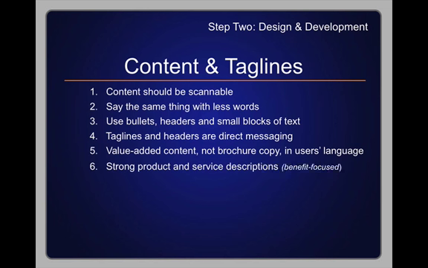The most important content on the site is going to be your product and services description. And once again, this should be benefit-focused content. Avoid features, which basically are the bells and whistles of the product, and focus on what the benefits are, what people get from these products, what people tell you that they really enjoy from your products and services.